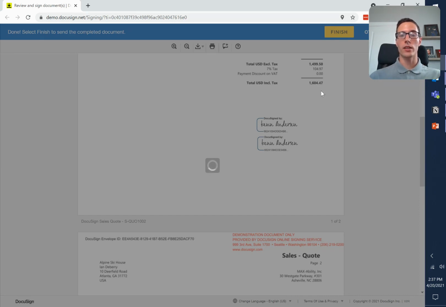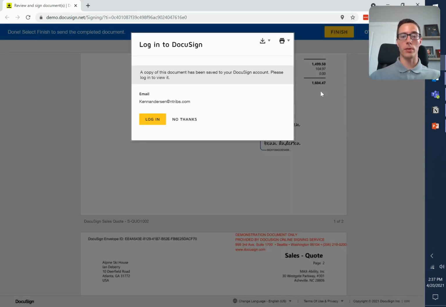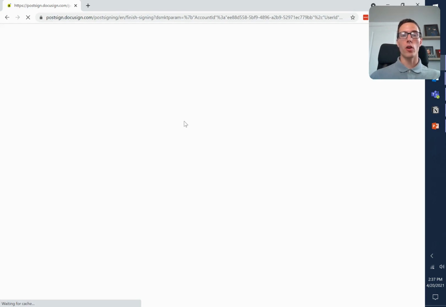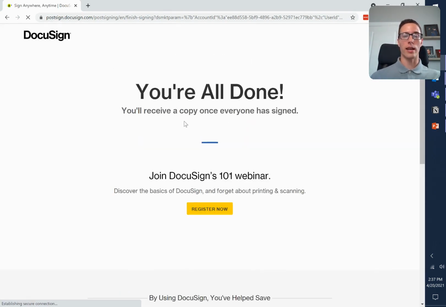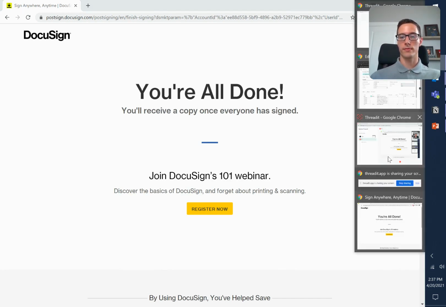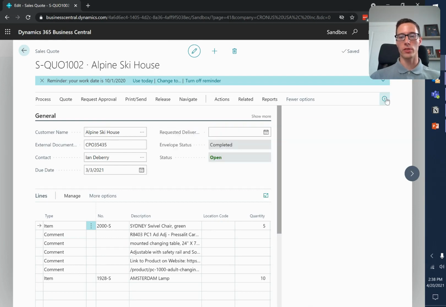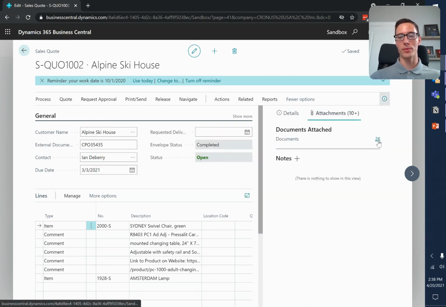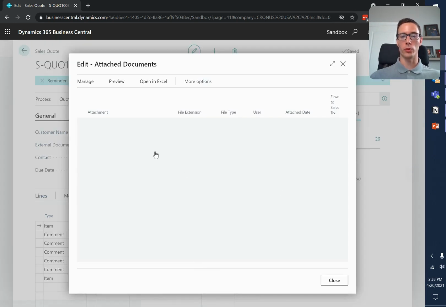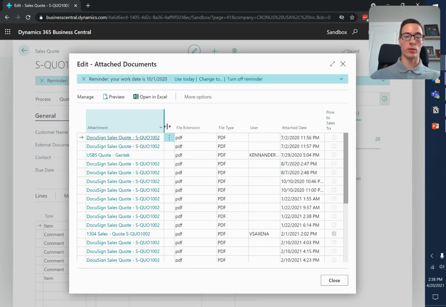When I finish this document, that envelope with DocuSign is going to be marked as completed. Our integration is continuously checking the status of that envelope, and when that status updates to completed, we grab that completed document, download it, and attach it onto the document itself. To wrap up the demo, you can see that the envelope status has now been updated to completed. If we hop over to the attachments, in this demo document we have a lot of different attachments, but that completed document is available to see and flows through even down to the invoice itself.